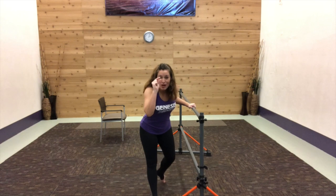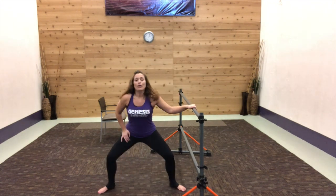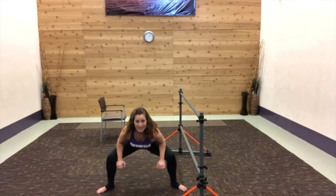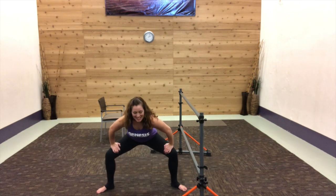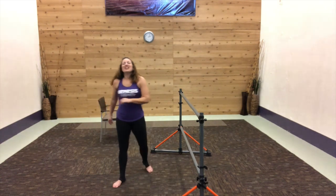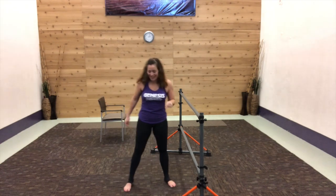Keep going, so it's a small, small movement. Working through hips and thighs. And again, you can play with that level. Listen, break, shake it up. All right, you know that means we're not done.